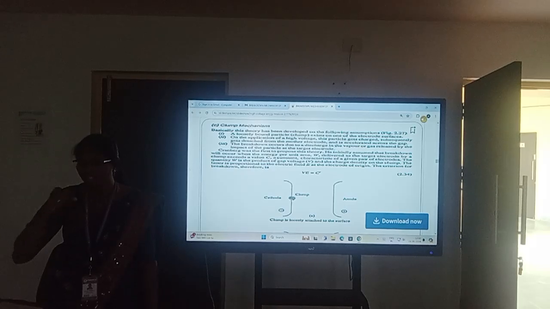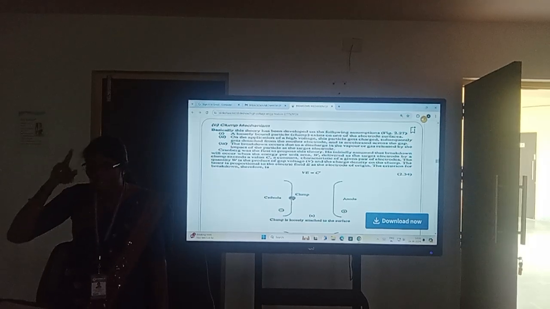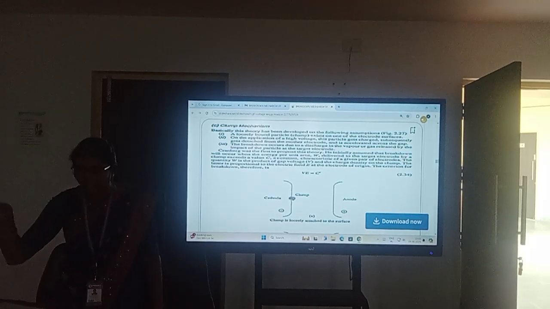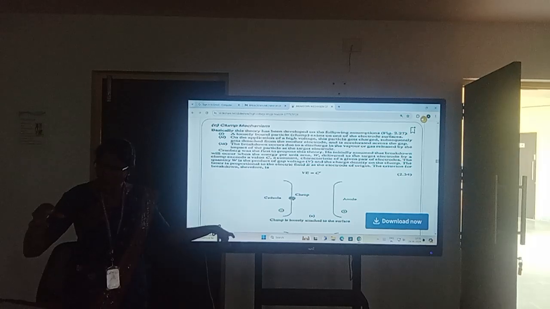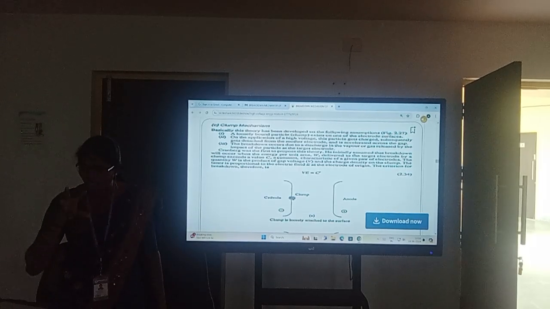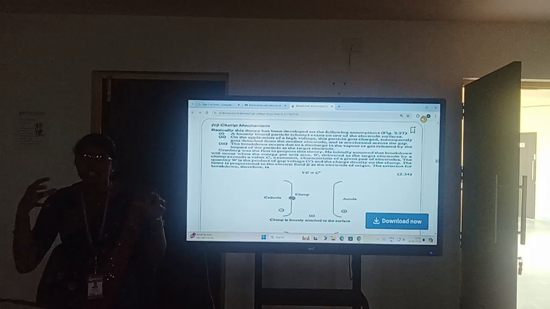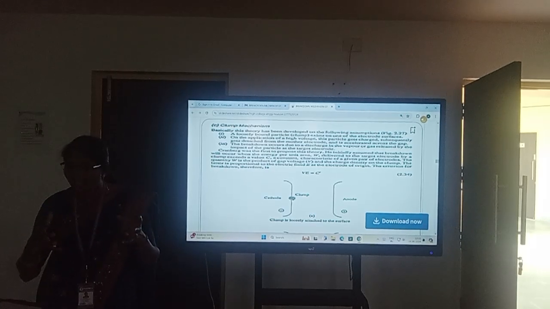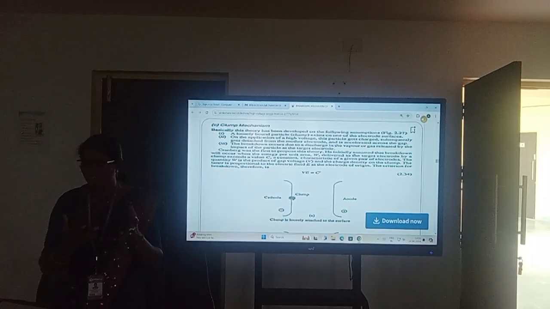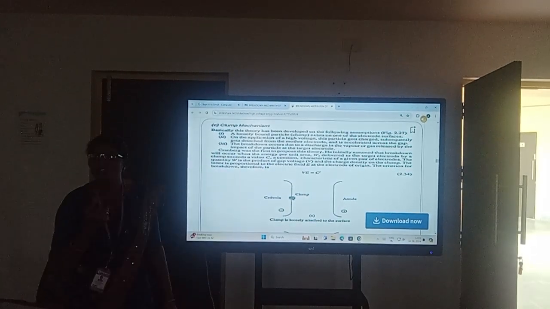Similarly, we can take the nickel cadmium battery, with nickel as one electrode and cadmium as the other. Both are electrodes. So here the anode is an electrode and the cathode is an electrode. What is happening at these electrodes? Loosely bonded particles are present. So whenever high voltage is applied to them, these loosely bonded particles get charged. So on the application of high voltage, the particles are getting charged.